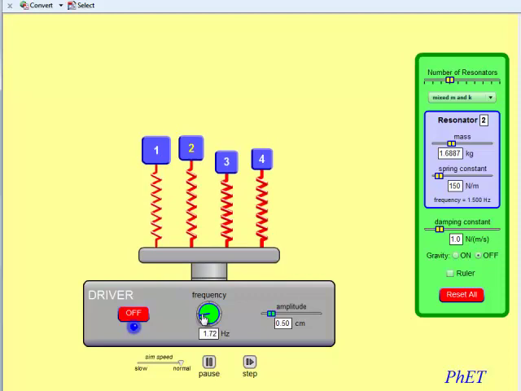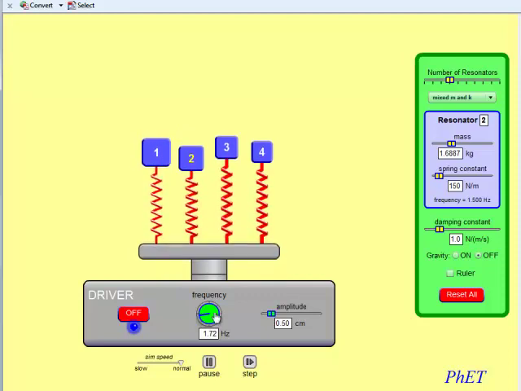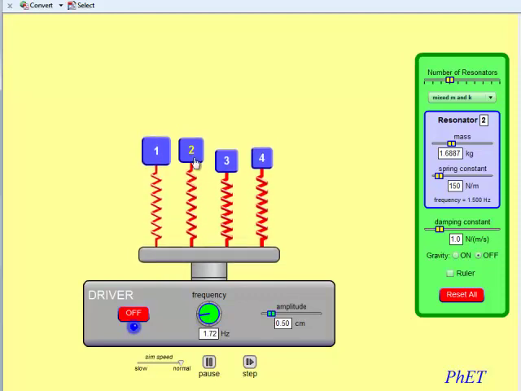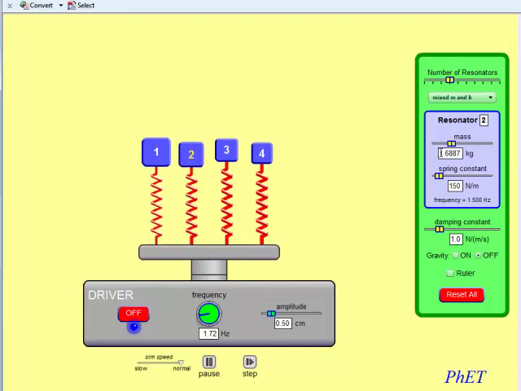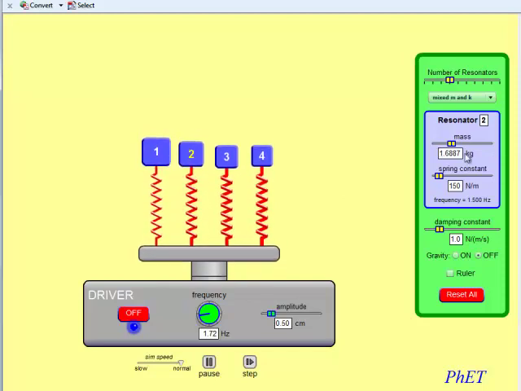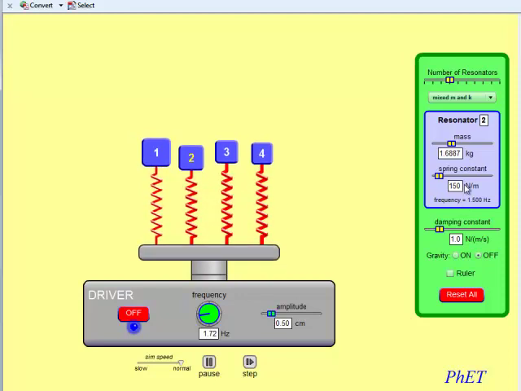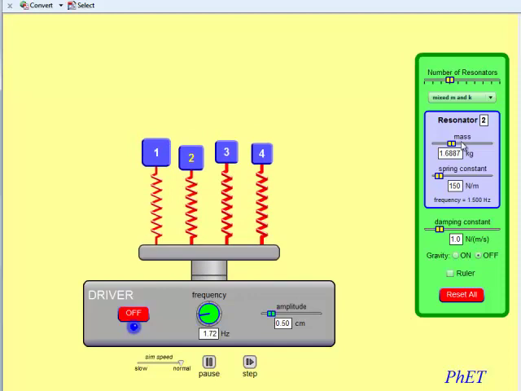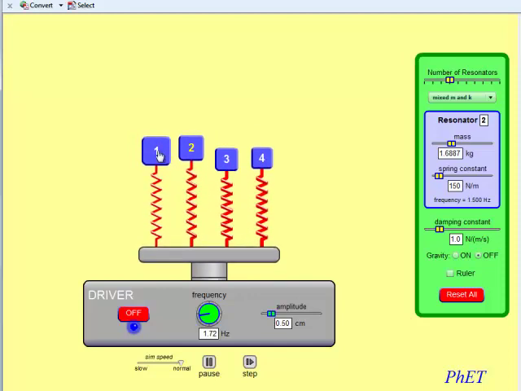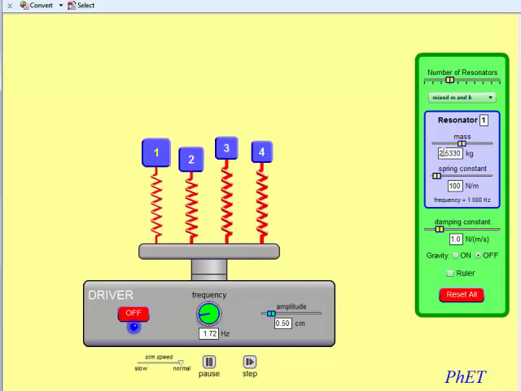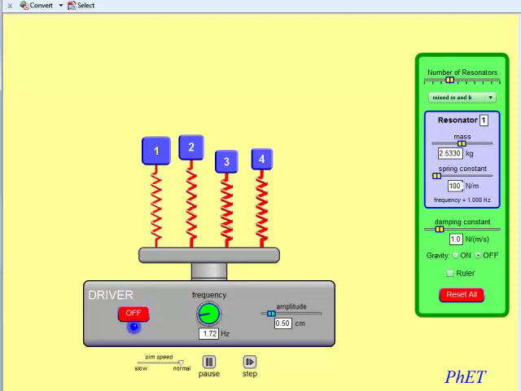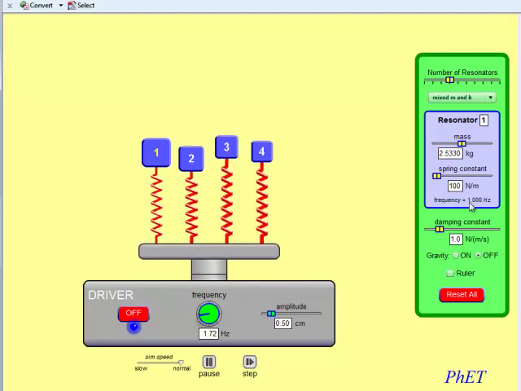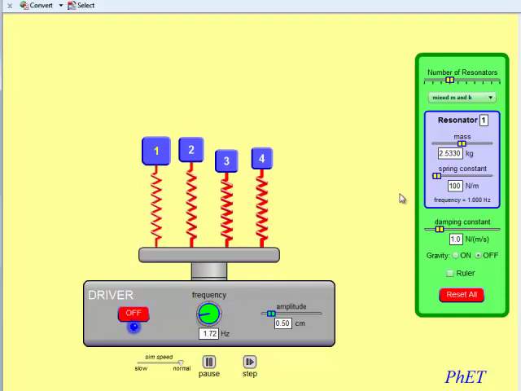Instead of just guessing, I'm going to calculate it, and I'm going to use both the number 2 resonator, from its mass, 1.6887 kilograms, and its spring constant 150 newton meters, I will determine what its frequency should be. And then for number 1, it's going to be 2.533 kilograms and 100 Newton meters, and I'll show that that matches the 1.00 hertz.